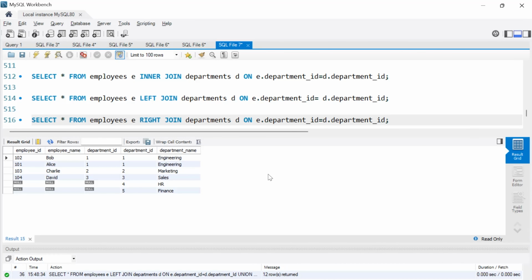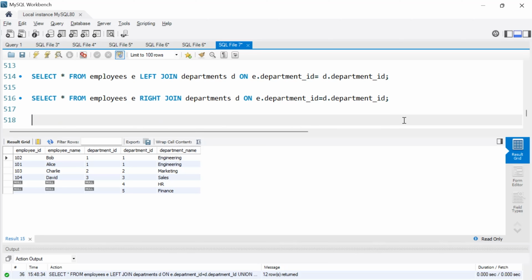So we run this. Now we are getting all the records from departments table, even if there is no match present in the employees table. For this we use right join.